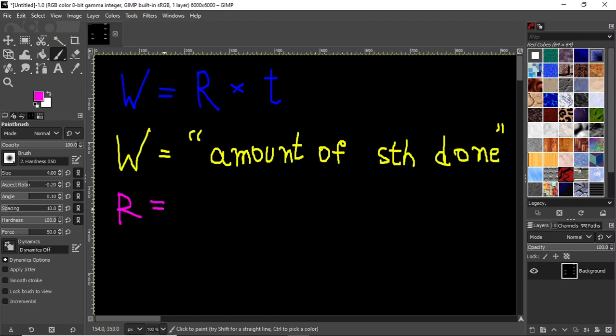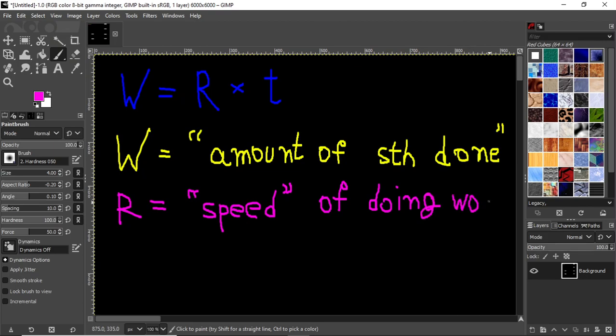The rate is the speed, the speed at which we do the work. Now, speed does have a more technical definition in physics, but here we just mean the rate at which we do the work. How fast are we doing our work. And time, I guess that doesn't really need to be defined. How long we take to do the work, basically. Well, I'll just write that down for the sake of completion and mental satisfaction. Duration, or how long it takes to do the work.